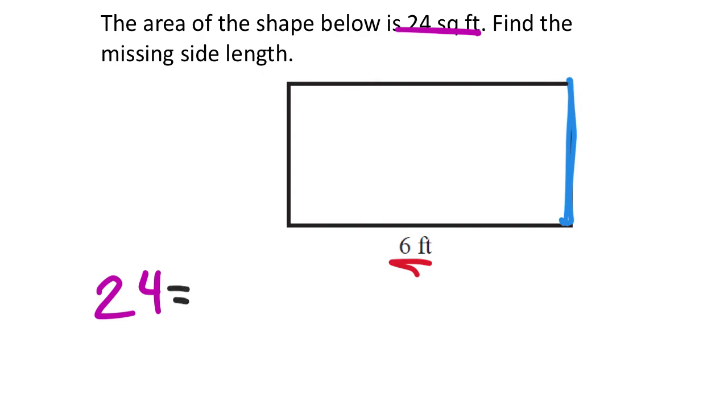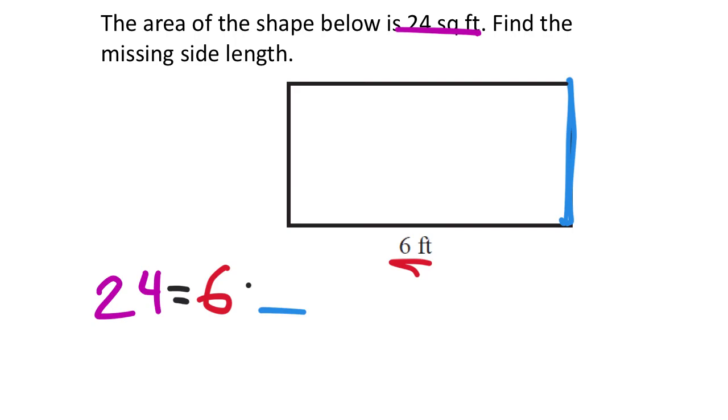It should equal the length. I'm going to say that's a 6 foot length, and we're going to multiply this by, well, we don't know. I mean, we're going to find out, but we don't know right now. So you could say, well, if you know your multiplication tables well enough, you'd say, I know what this number is right now, but I'm going to change this into its division fact family.